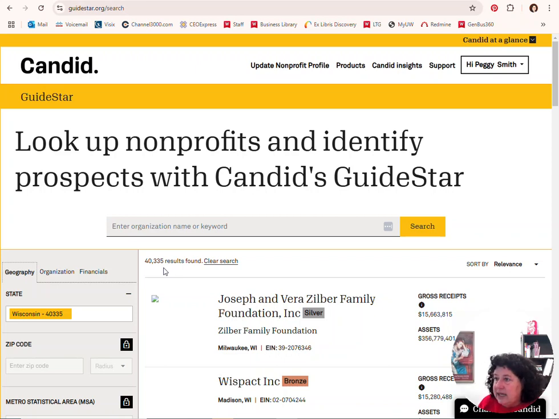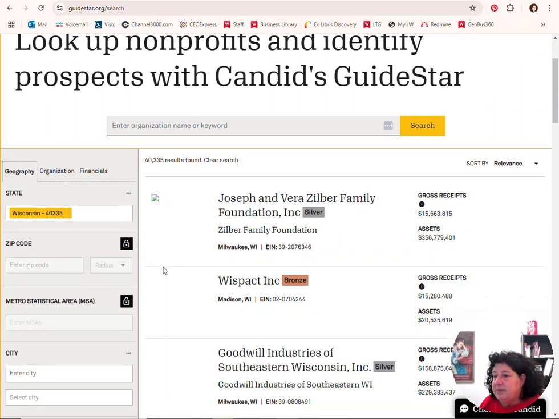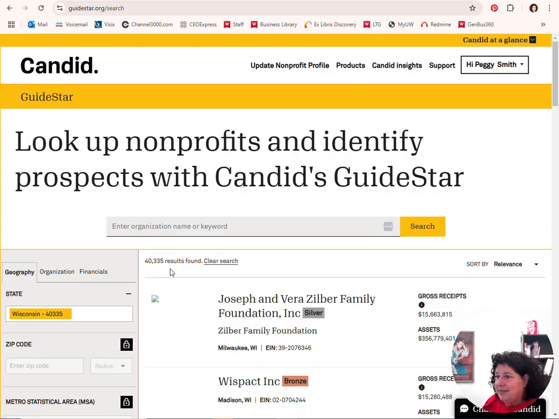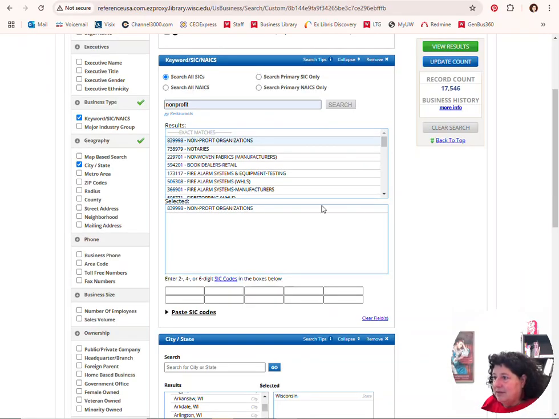However, not all of these nonprofits are current, so these are not all current in this database, and I can't find a way to limit to just active nonprofits. So I think this is probably a very close number, or as close as we're able to get.